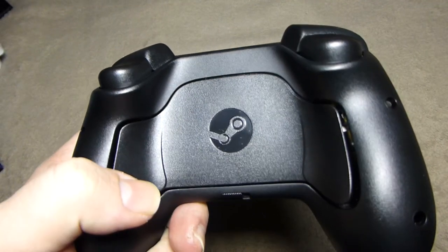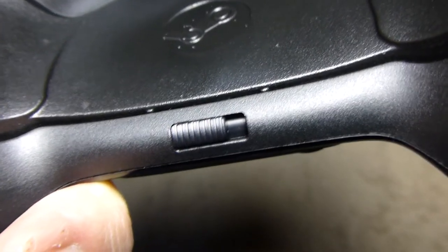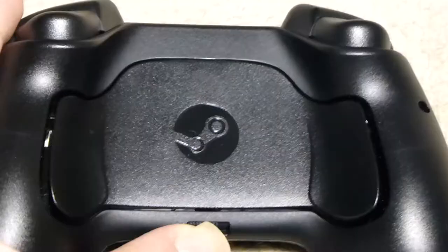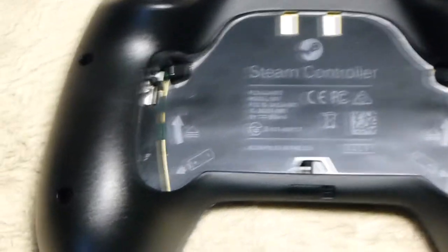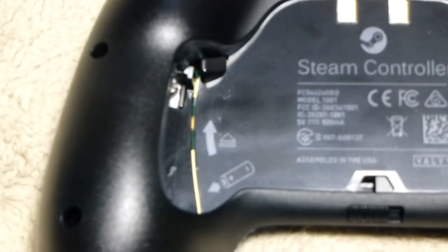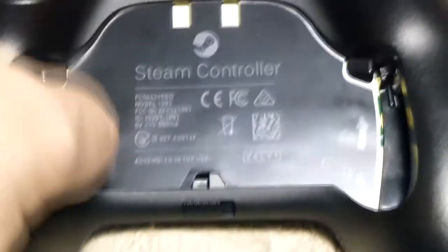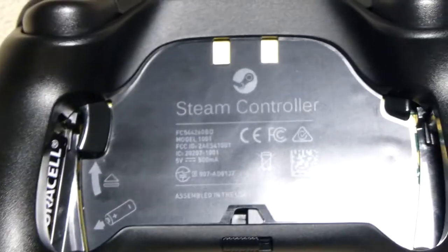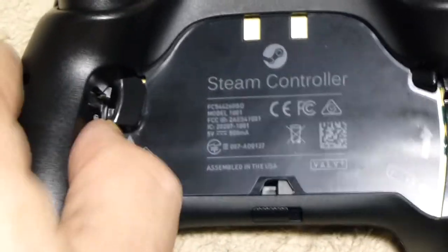On the back are two paddles or grip buttons with a very satisfying click. On the bottom is a slider switch that releases the battery cover, which just pops off — it uses two AA batteries that go inside the handle with positive terminals pointing down. When you insert them there's a little button so they pop out when you need to remove them. One battery went in and out easily on my unit but the other end was really stiff and hard to get in.